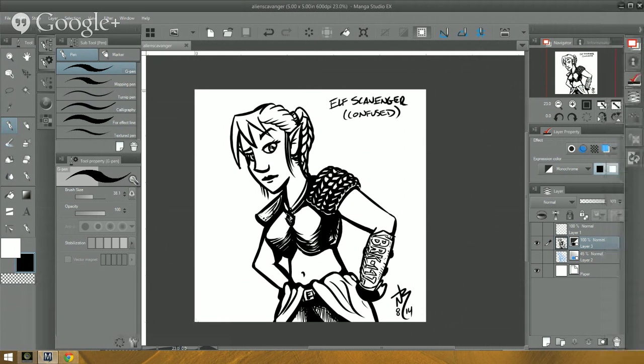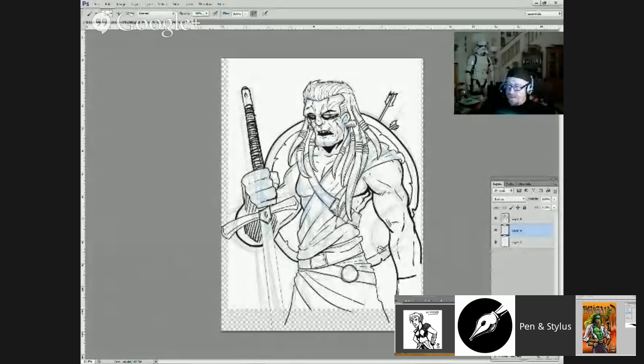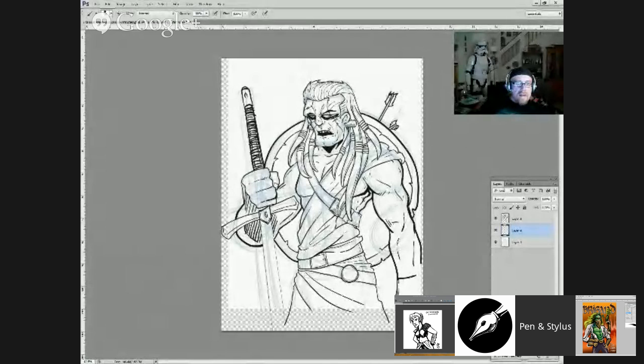I'm trying for more of a brush style approach as opposed to a fine liner approach, because a lot of my stuff's usually the very fine pen, very close to uniform width. So I'm trying to learn more of the brush inking. The crazy thing is the translation between tools.